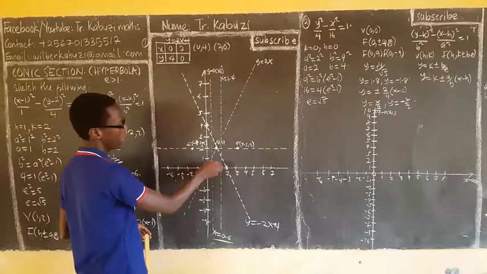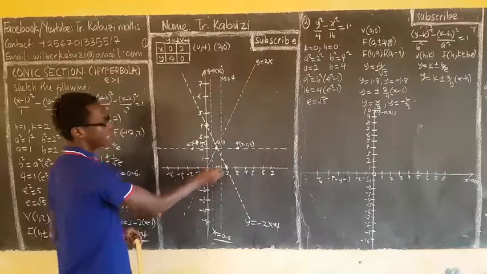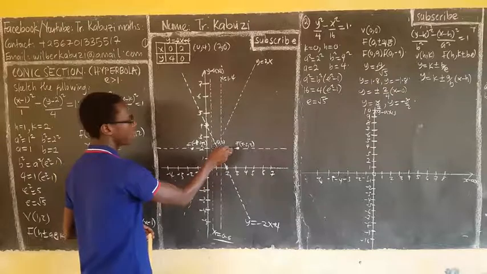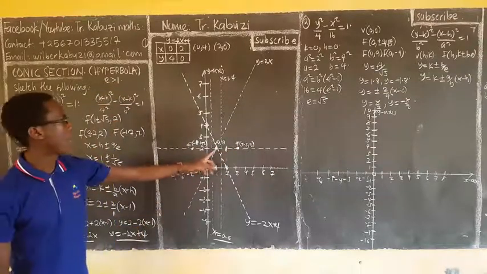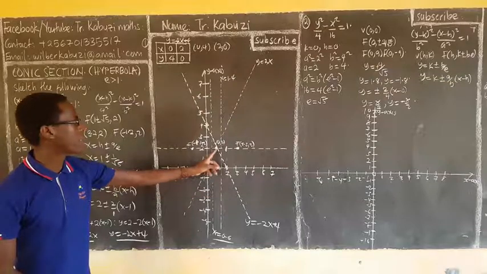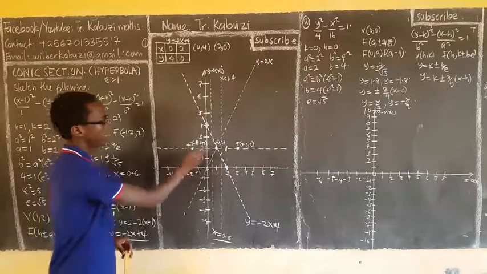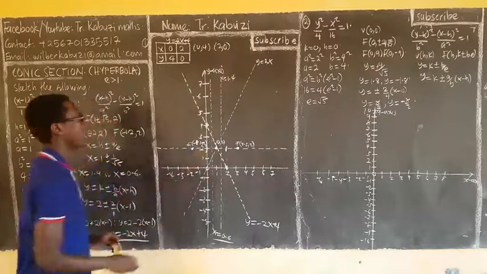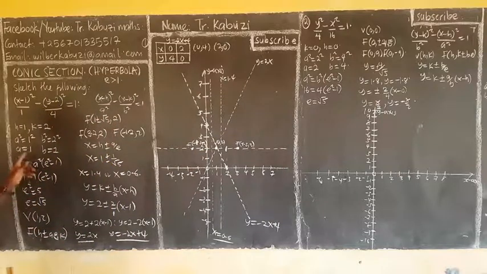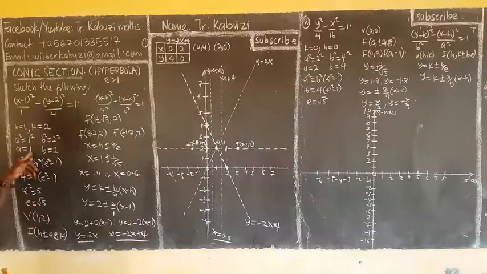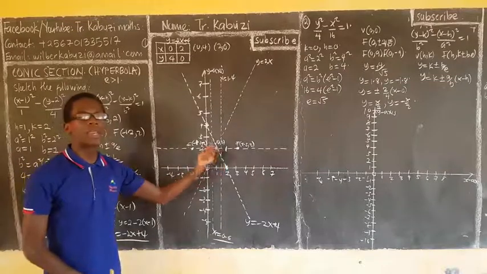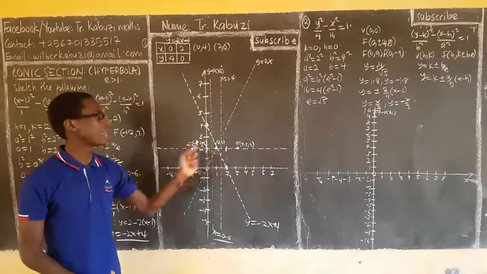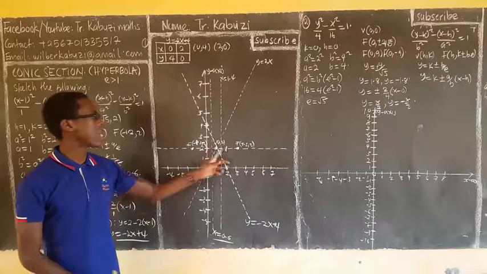From the vertex, I also count one. It's going to cross there. Why? Because on the horizontal axis, we always count a units. That's why from the vertex I count a to get to where that curve is going on the horizontal axis. From here I count a, then I count a units. But in this case, one. Why? Because a is one.